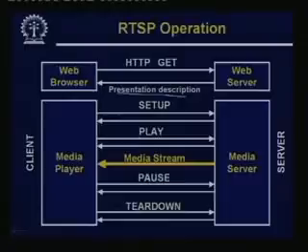Here in an entire session there are several phases, as this diagram shows. There is a setup phase. Media player sends a request, media server sends back a response. This is the setup. Play, media player sends a request, media server sends back a response. This is a play. After this, media stream will be continuously downloaded. This yellow arrow indicates that. This will be the most time consuming in this entire session, media stream download.